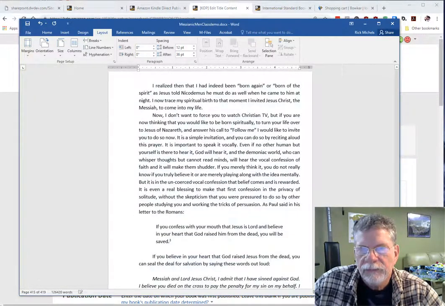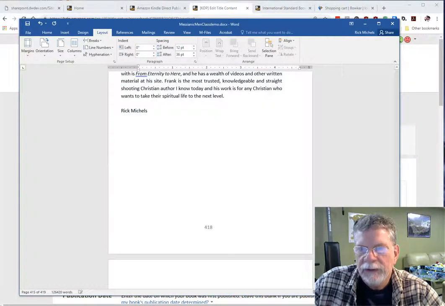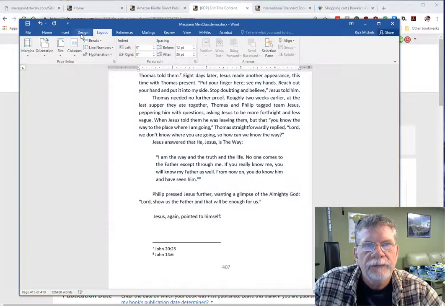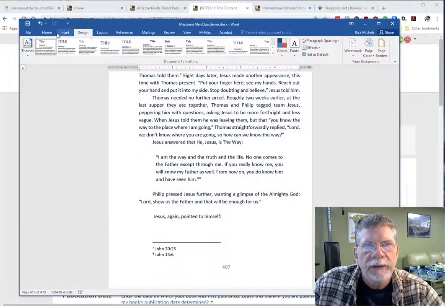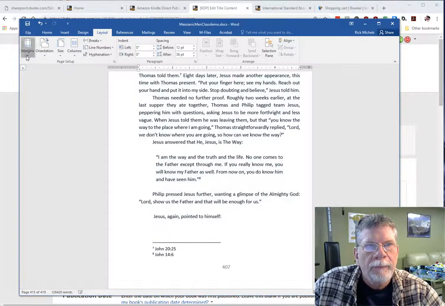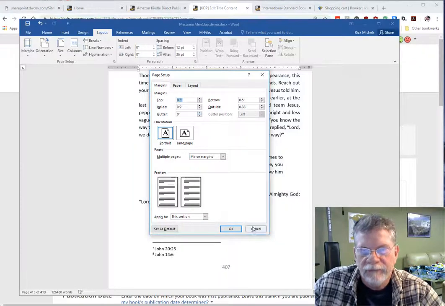I've got some gutter again, it looks good now, and I think we're good to go. Okay, let's take another quick peek and make sure. Yes, okay. Always good to double and triple check.